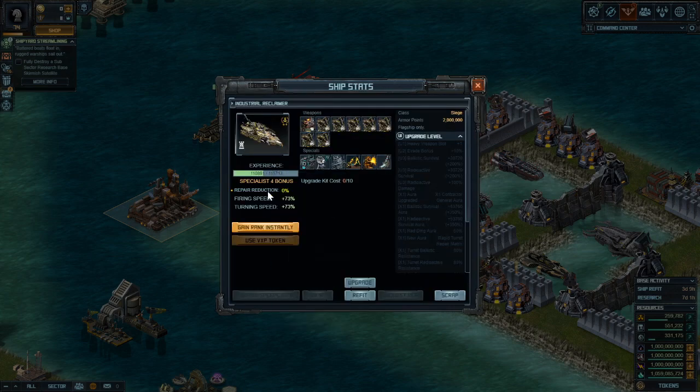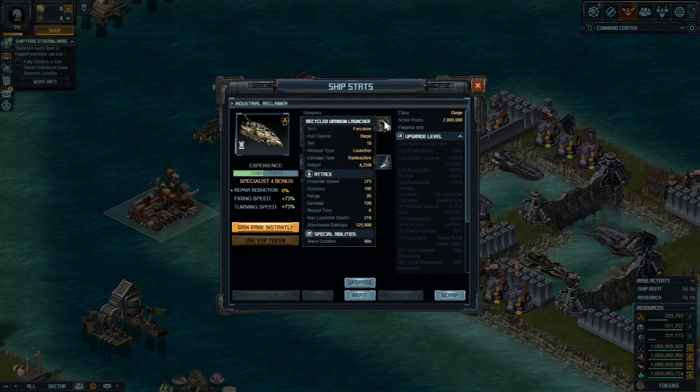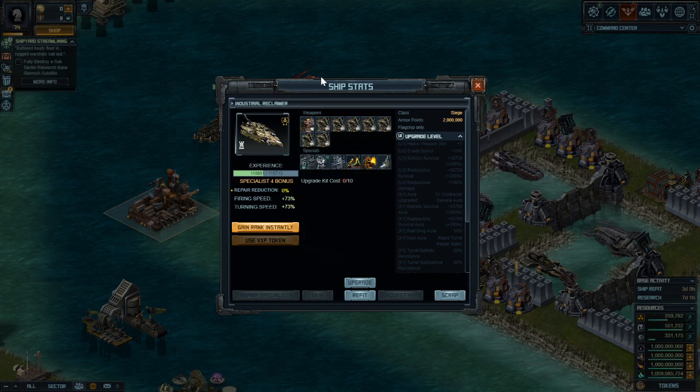This is the build I happen to be using. Notice it's not the best tech if you're familiar with Reclaimers at all. These weapons right here are the regular ones, not the best ones, not the limited ones. They do slightly less damage. The engine I'm using is old. I'm not doing the best exact build out there. And of course, the ship is still U0.